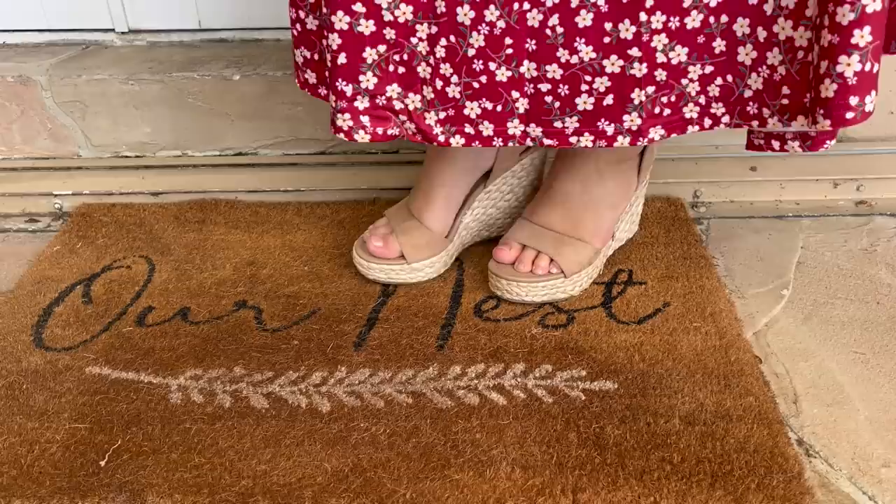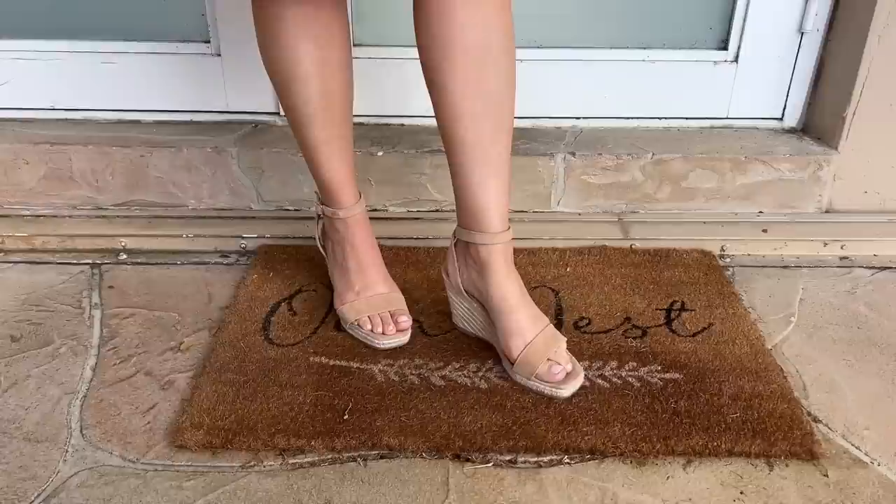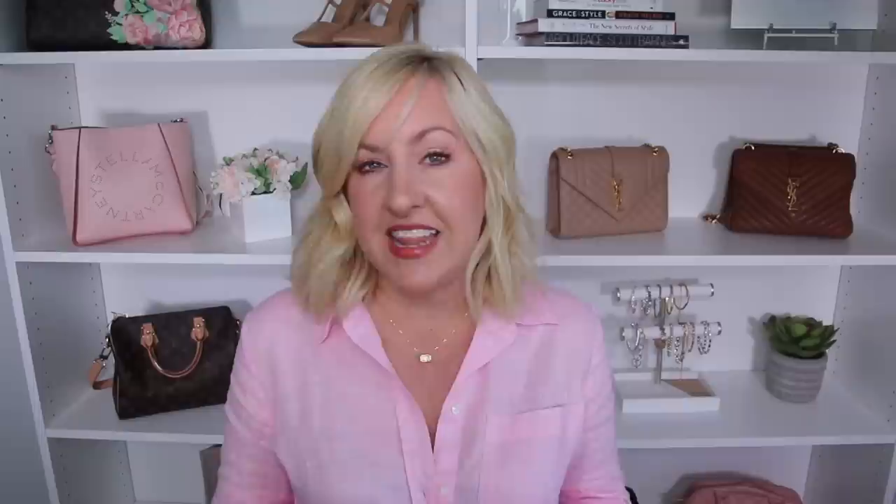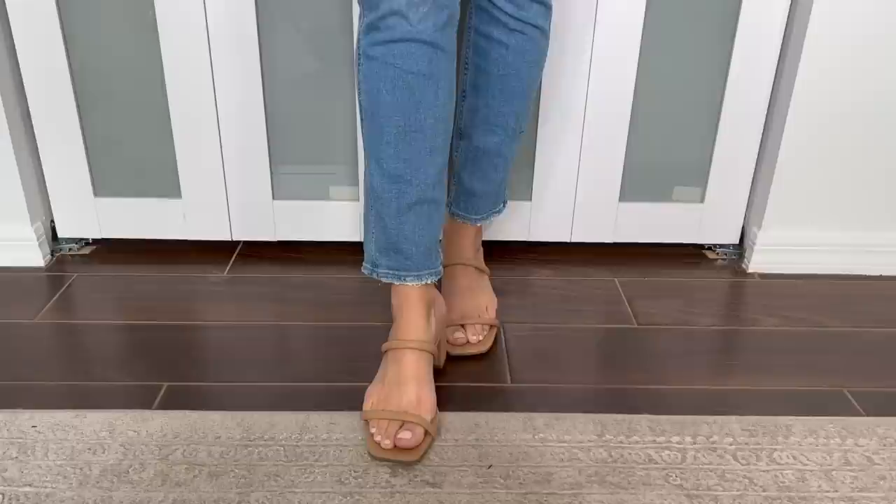One of my personal favorites for dressing better in spring and summer is how to elongate your legs. We love wedge sandals for this — in fall and winter we elongated with boots, but now we pull out wedge sandals. We love the espadrille style best. Look for a tan color that matches your skin tone for extra elongation, with a wrap around the slimmest part of your ankle. If you're not a wedge person, a block heel sandal also adds height and leg length while still giving you comfort.